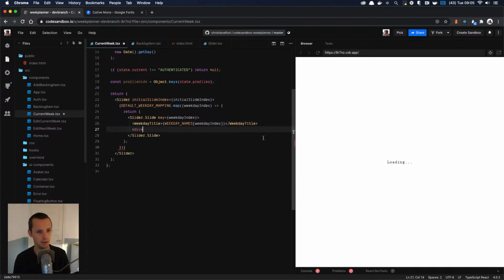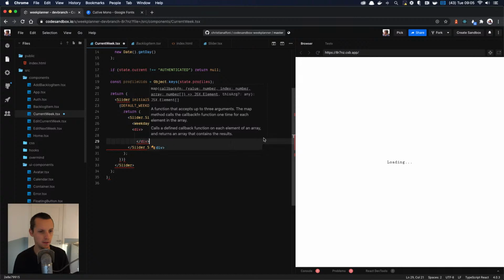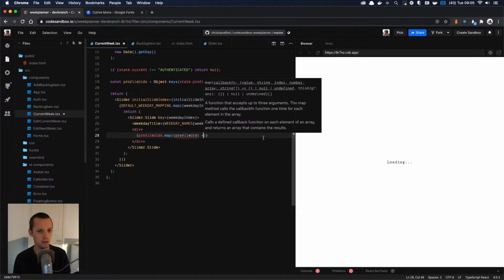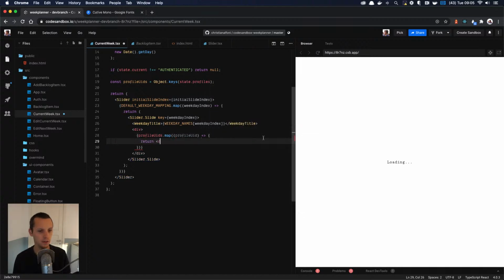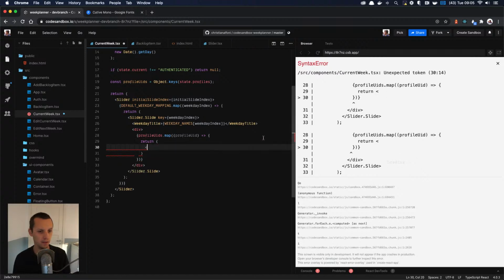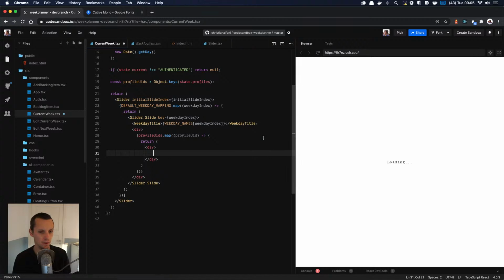Let's just create a div for now, and we can style this later. What we need to do is iterate the profile UIDs, and then let's just return a div here. Let's do it like this, and then let's use that as a key. Cool.